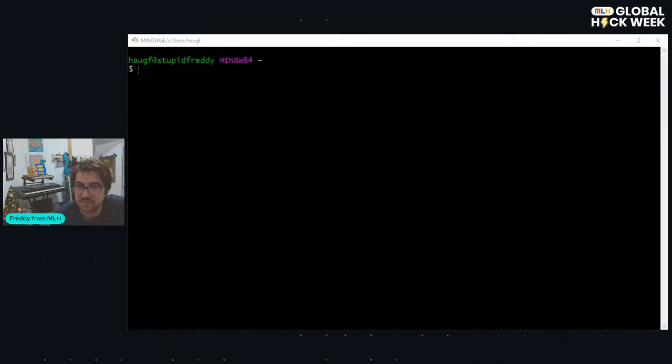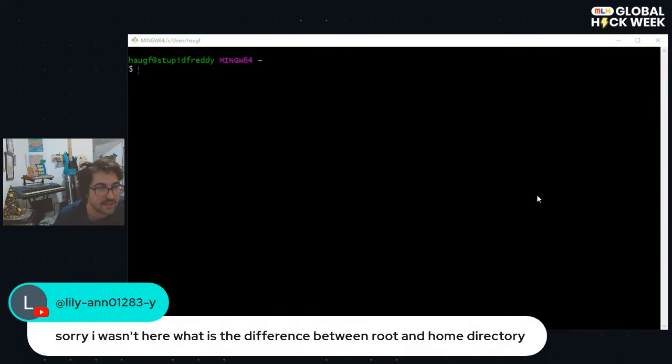Show the difference between root and the home directory. Yeah, great call. So to make an extra point here between root and the home directory: the home directory is everything when you sign into a computer. Maybe if it's a family computer, you have your name and your mom's name or a family member's name. When you go into your account, you are in your home directory, and at that point, you have your desktop and everything. That's what the GUI, the graphical user interface, is showing you.